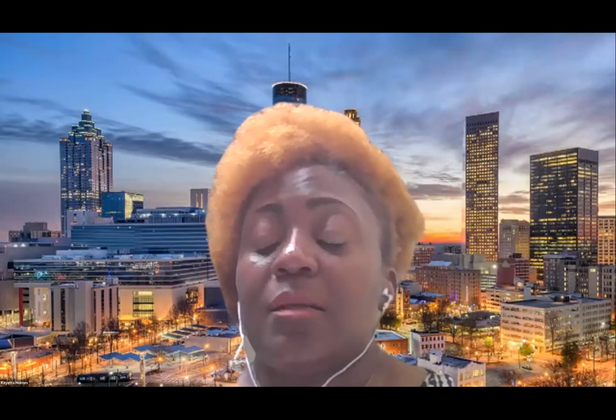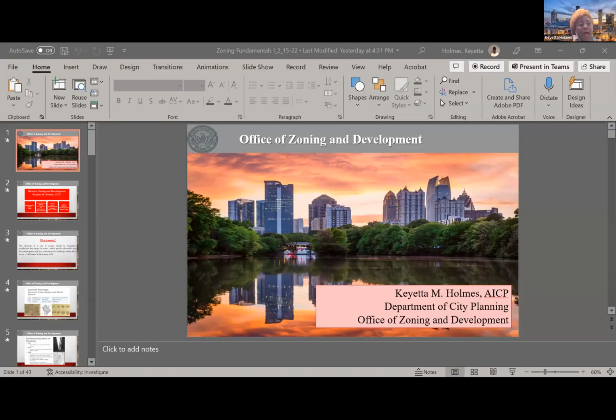Tonight is the first of 3 courses. This is Zoning Fundamentals 1. I would like everyone who attends Zoning Fundamentals 1 to also register for Zoning Fundamentals 2 as well as 3. At the end of tonight's course, after the Q&A, I will provide a homework assignment. That homework assignment will be the topic of discussion for Zoning Fundamentals 2, and we will start breaking some stuff down, getting deep into it, to provide even more content and information to you all. That is something for you all to look forward to. With that, I will begin.